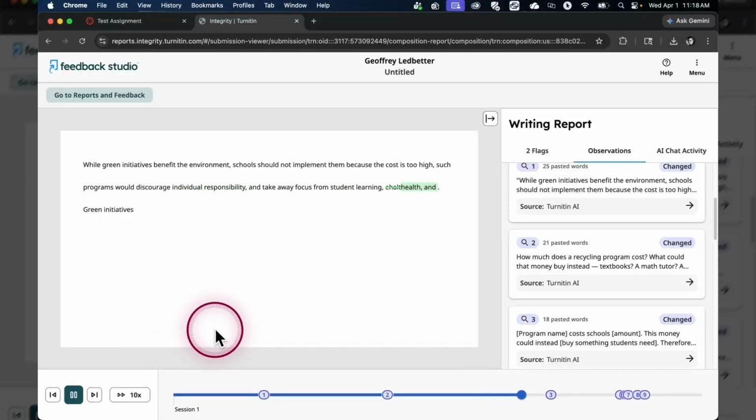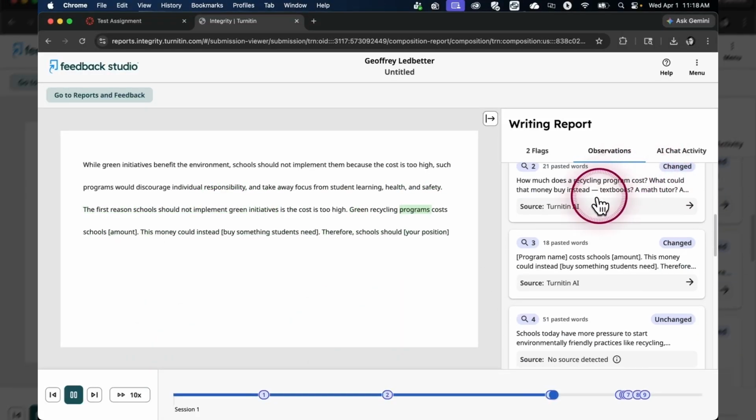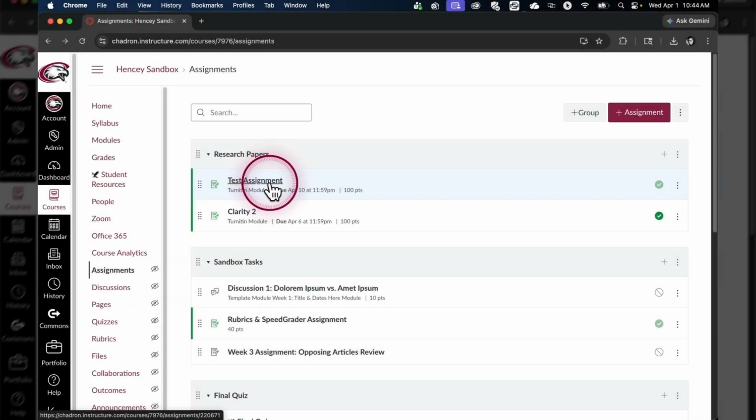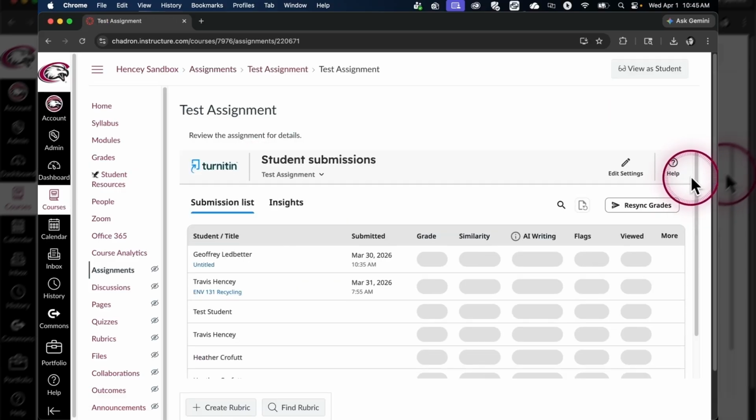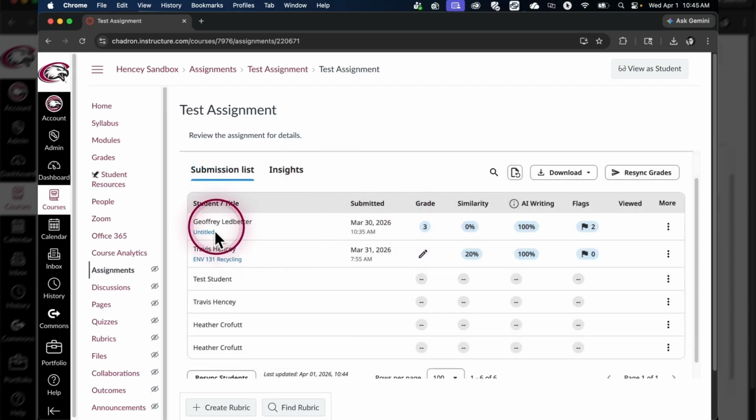In this video, we'll cover the reporting features built inside the new Turnitin Clarity tool. So I'm in Canvas assignments right now looking at my assignments. I know this one right here is using Turnitin Clarity, so this will show us the student report. I can just click on the title and it will automatically load up the student submission screens. This is just kind of a basic overview screen, and we can drill into each student individually for more specifics.